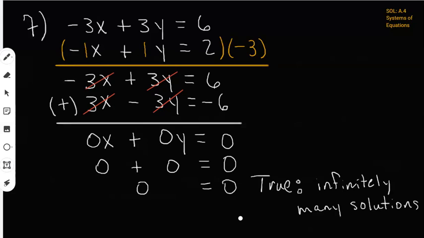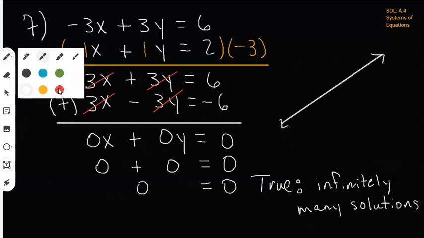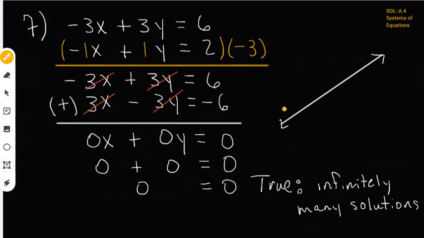That means that when you graph the line, let's say the line looks like this, you can choose any point on the line and it'll work. So I could choose this point, it would solve it. I could choose this point, that would also be a solution. I could choose this point, this point, this point. And what I'm trying to say is there's an infinite number of points you can choose from, because the two lines are actually the same line. That's the trick.